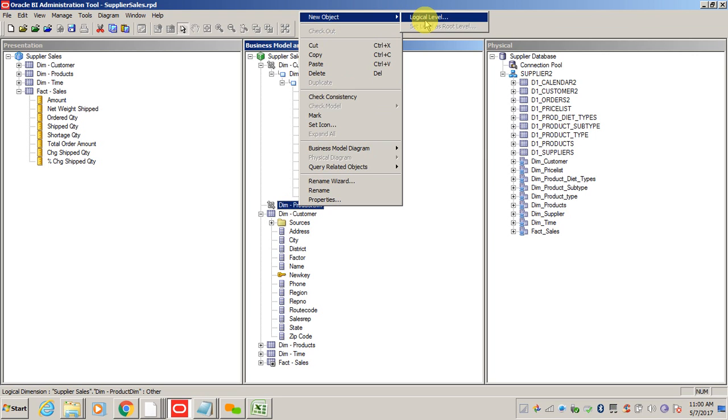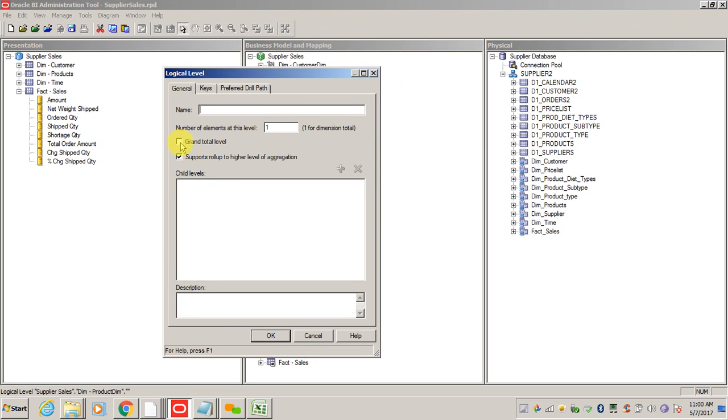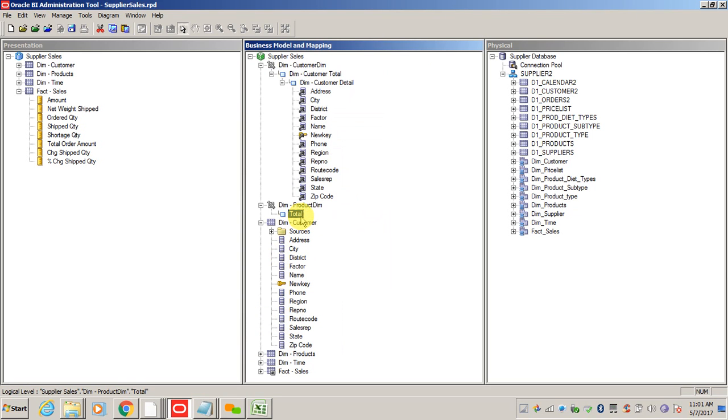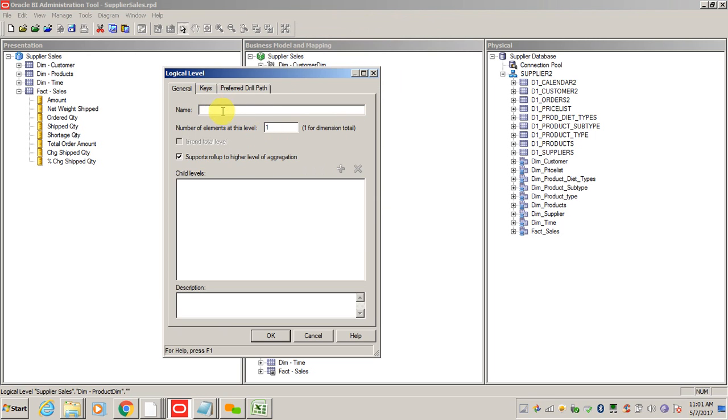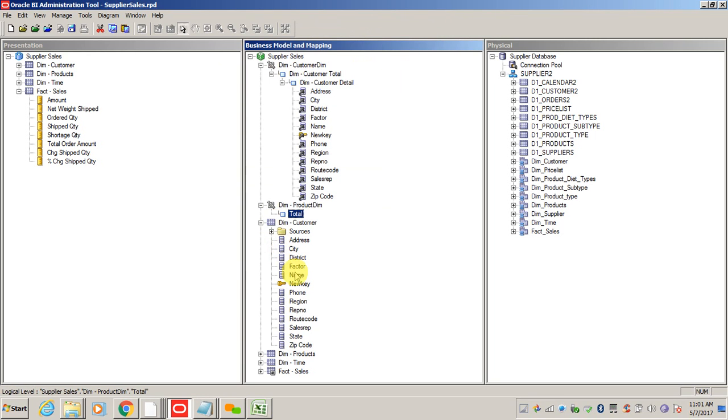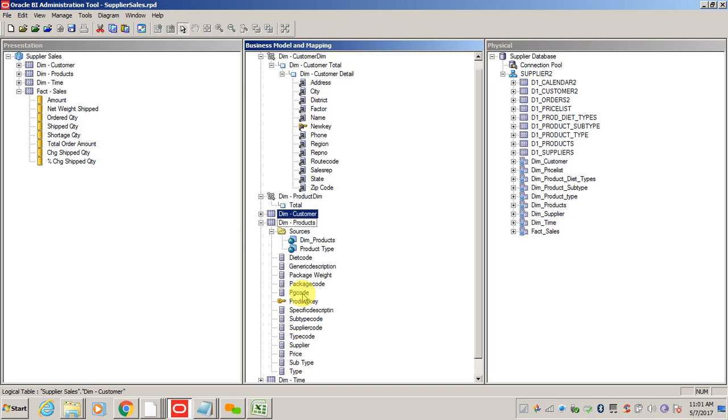Now just right click on the dim, create new object, create a logical level. Here you can see some options, right? The very first level will be our grand total. Let's say this is total only. Then we'll create the next level, child level. Let's expand product and see what levels are present.